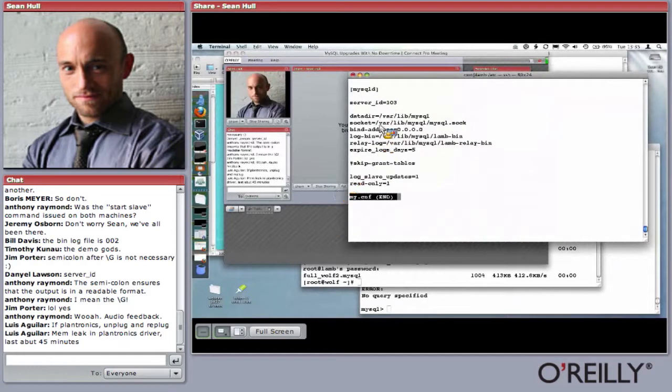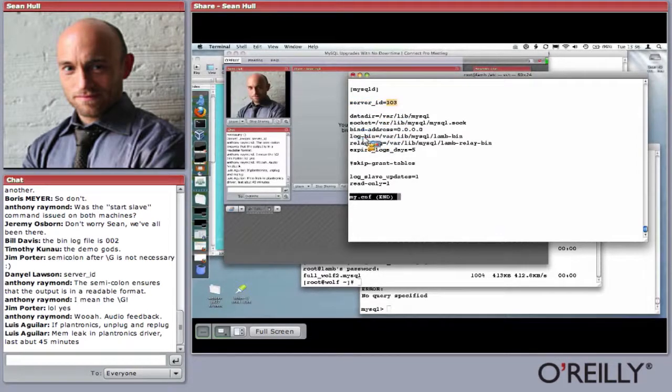So I was just explaining the my.cnf file. There's a few differences when you have master. First of all, the server ID is pretty important. Without the server ID being unique on your two servers, when they're in master configuration, they wouldn't know where to stop. The transactions are applied from the master to the slave, and then they make their way to the original master, and it sees that its own server ID is in there in the transaction. It won't apply it. So that's what the server ID is for.